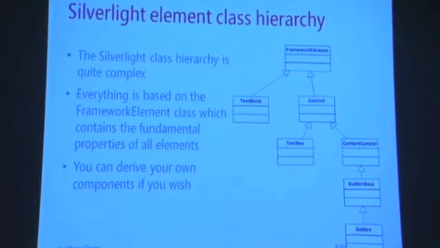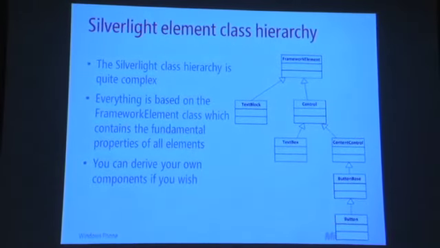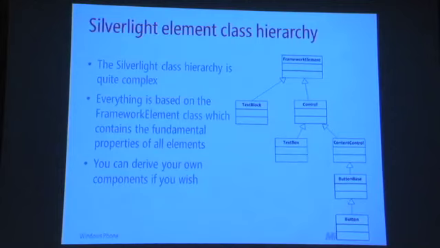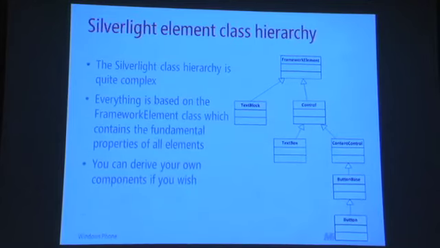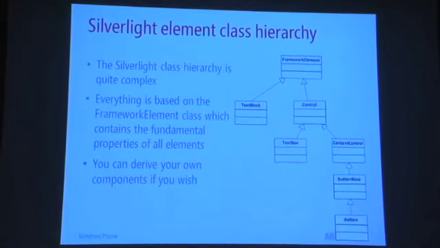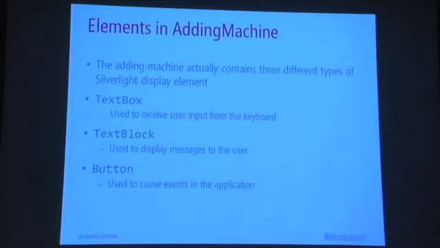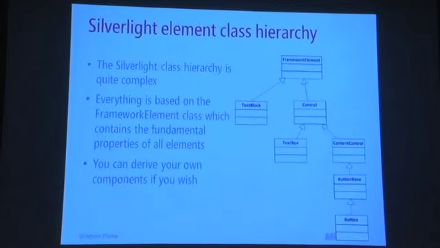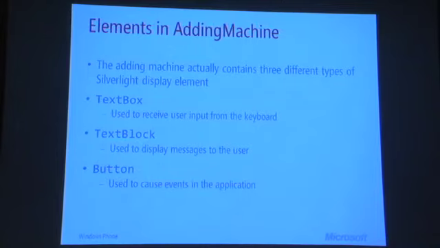In terms of element class hierarchy, everything falls under the framework element. So you have all these text boxes, text blocks, these buttons. They go through a different hierarchy. This is basically the fundamentals of creating an app and how it all works together. And again, you can add your own in here, or figure out how your app will be created. In terms of the adding machine, we're going to get a little deeper.